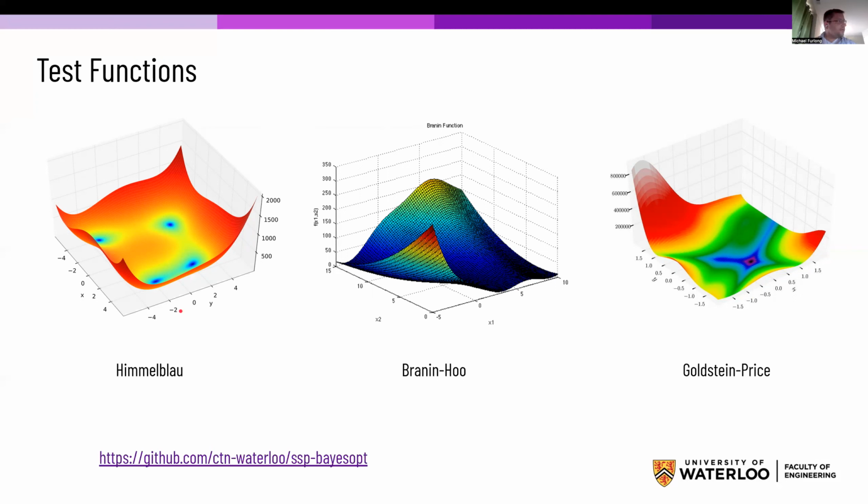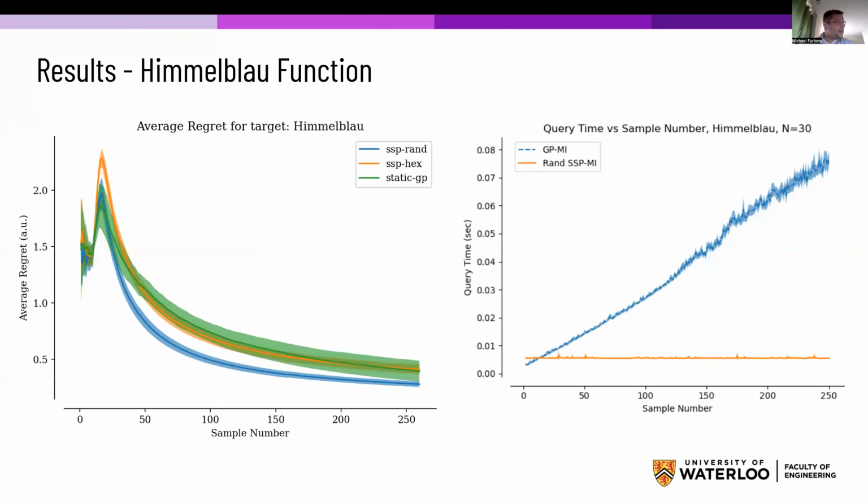And then we measured the performance of the algorithm by looking at the average cumulative regret. Regret, of course, is the difference between how well you did and how well you could have done if you knew the best answer. At least that's the version of regret we're using. And what we see here is we tested 2 versions of the mutual information sampling algorithm, one using the randomly selected SSPs, one using the hexagonal SSPs that are modeling grid cells.